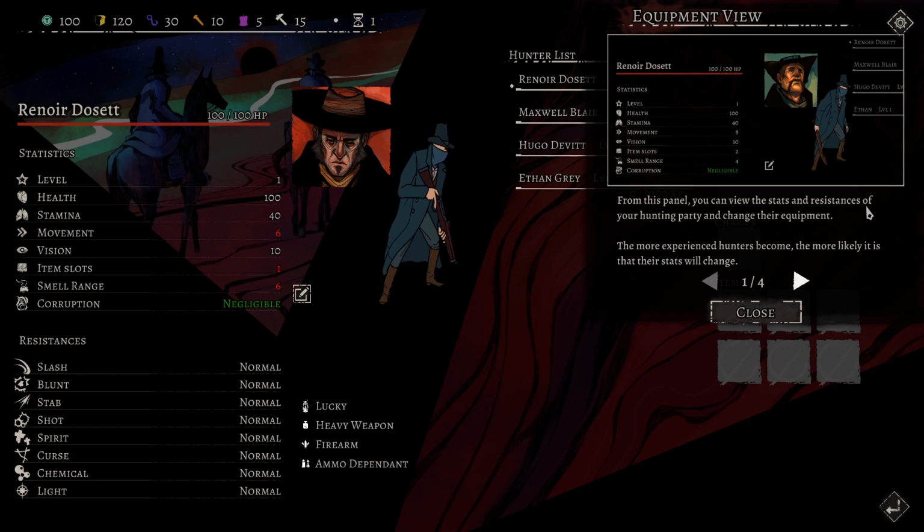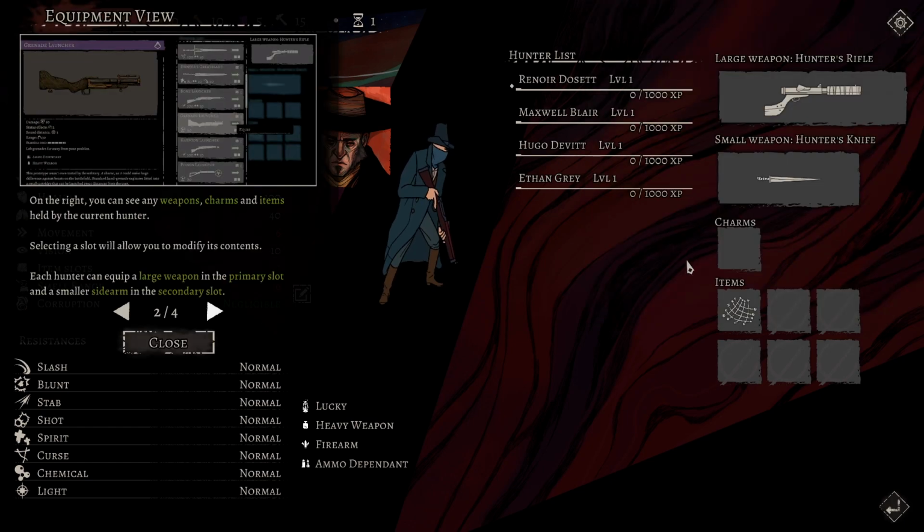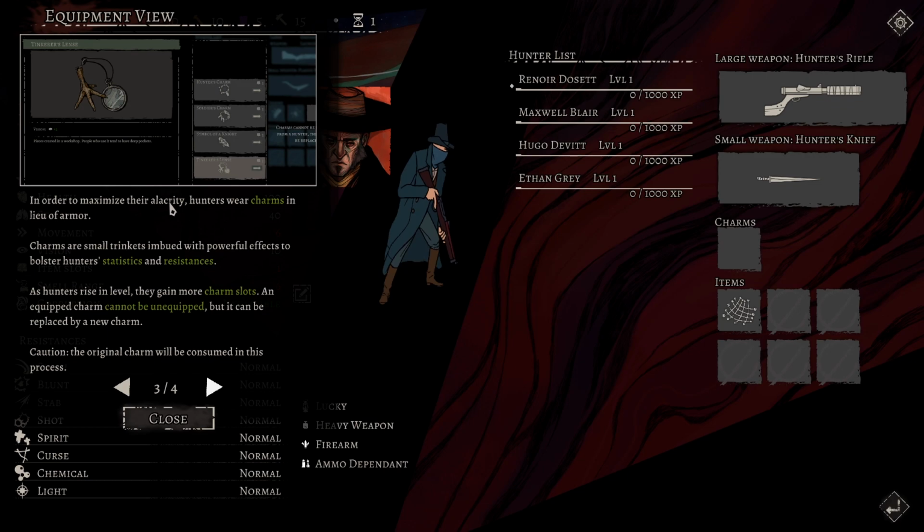From this panel, you can view the stats and resistances of your hunting party and change their equipment. The more experienced hunters become, the more likely it is that their stats will change. On the right, you see any weapons, charms. In order to maximize their alacrity, hunters wear charms in lieu of armor. Charms are smaller.